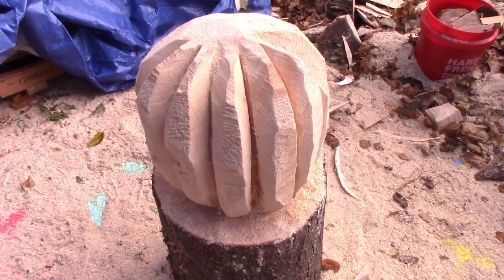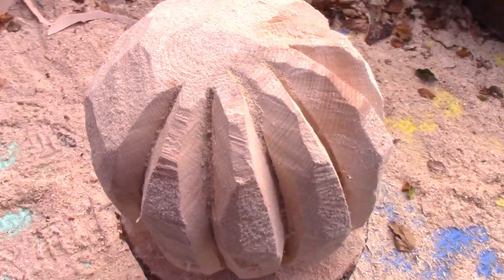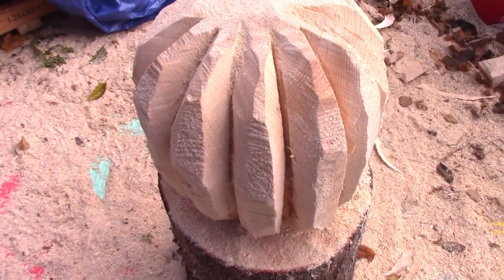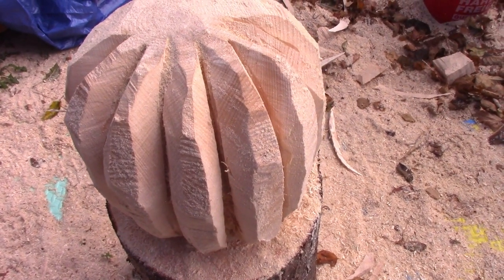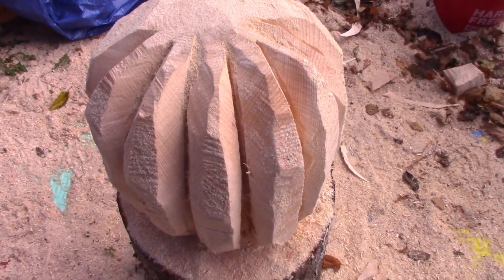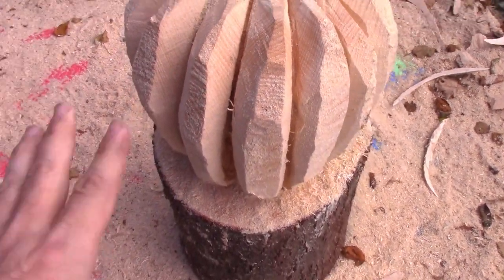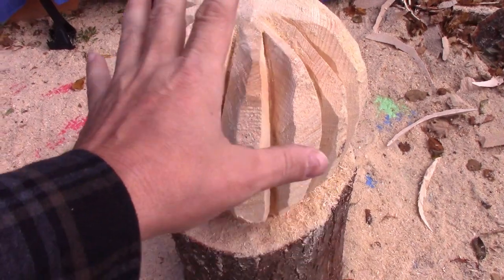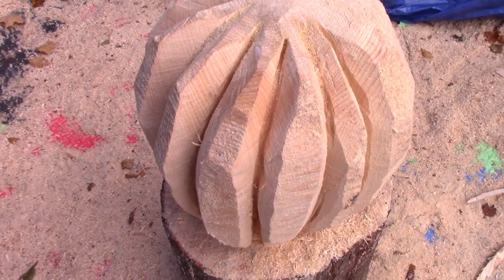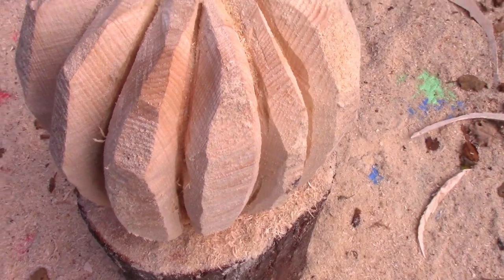I'm going to show you how to make these cuts. Pumpkins are very easy — I learned it watching Jordy Johnson's page. You can kind of mess them up and it's fine because pumpkins are naturally a little lopsided. I like making deep cuts to exaggerate the ridges. You can do most of this with just a chainsaw. I'll probably sand it a bit, then burn it and sand it again for a nice smooth finish. By burning it, you fill in the gaps with color.